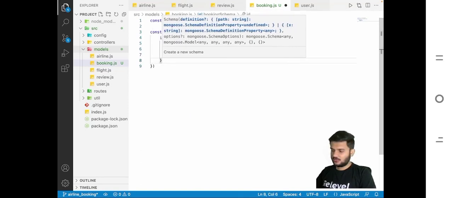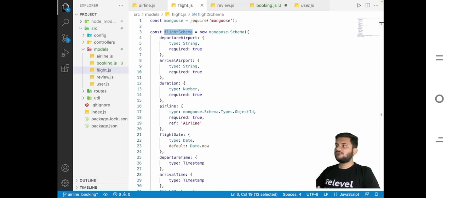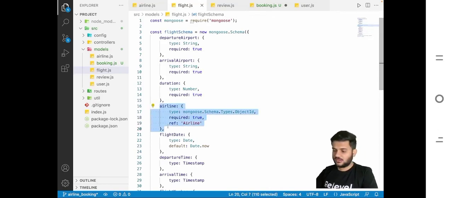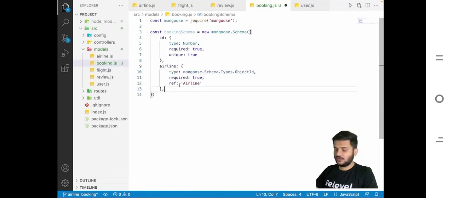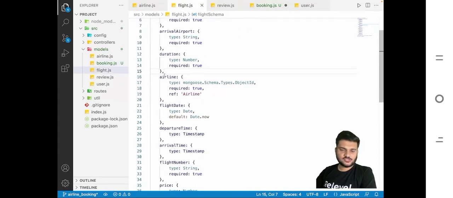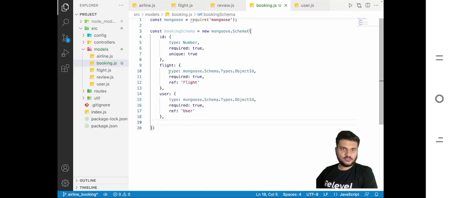Apart from the booking, there will be some airline associated too, because for every booking there will be a flight. A booking will belong to a user, and there will be some airline associated. Similar to how you associated airline and flight, we can associate it here. So let's copy it, paste it, and this is going to be user. Booking is also going to belong to a flight. Since we already associate flight, we don't need to specifically associate airline, because from the flight we can get the airline details. So let's remove this and keep flight here, and there will be some user.